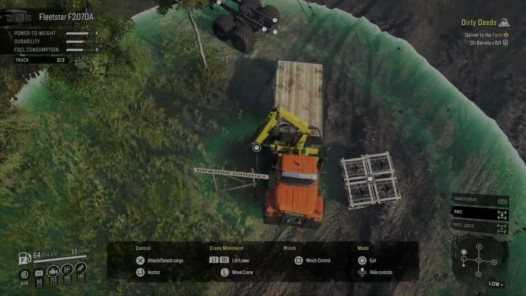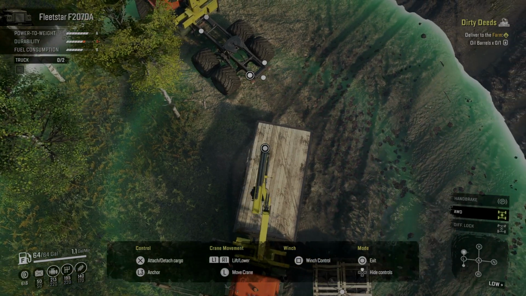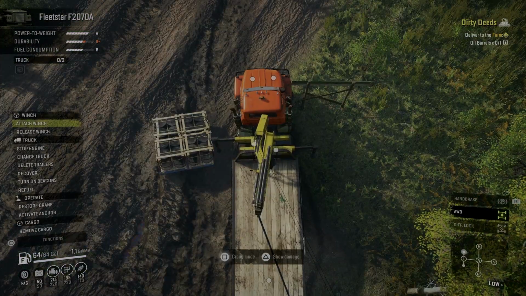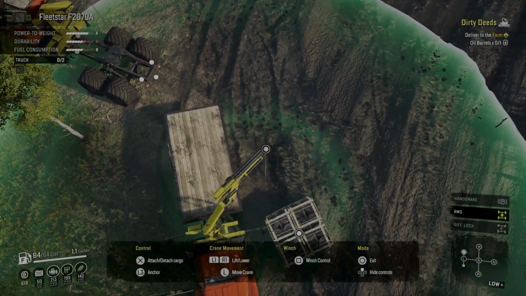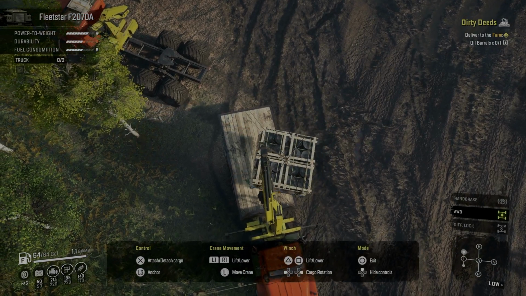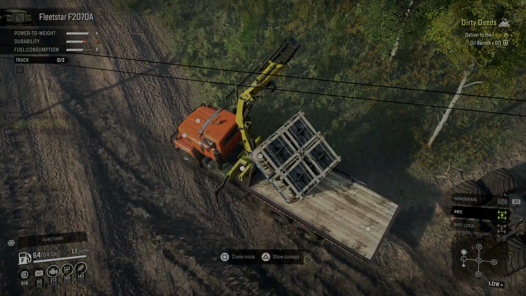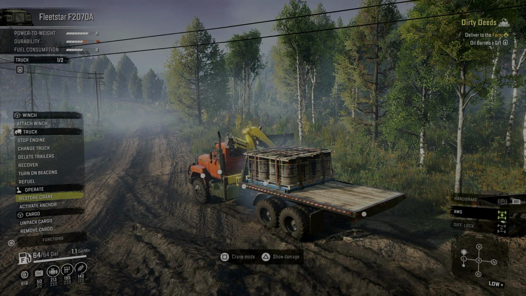We're going to put some. This is one of those you definitely want to use the anchors, the crane anchor, when you're pulling cargo, because this will tip over for sure. I like to just leave it out, sticking out like that. Pack it, restore it. Let's go.